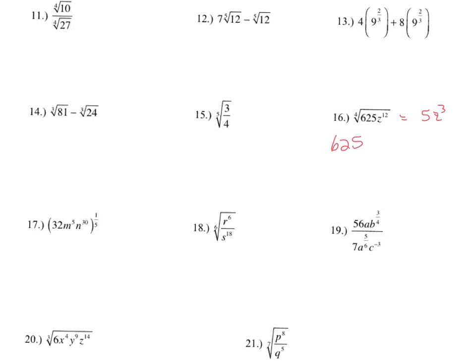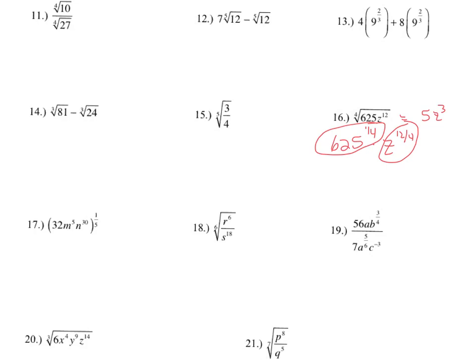As fractional exponents, it's 625 to the 1/4 times z to the 12/4. Well, if you have a calculator, you could plug it into a calculator, but you really just start to need to recognize and identify all of your powers, and 5 to the 4th is 625, meaning the 4th root of 625 is 5. And then here, we'll simplify that exponent. 12 divided by 4 is 3. So you get 5z cubed.